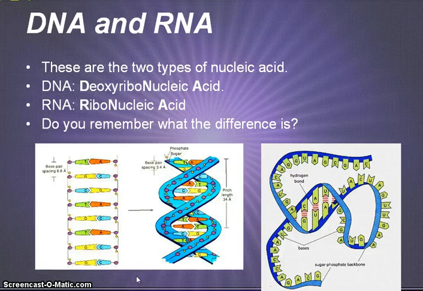So, one thing I want you to notice about these two molecules that you're seeing here, this one over here, which is DNA, and this one over here, which is RNA, is the number of strands they have. So you can see that DNA has two strands, and they're wound around each other. There's this one starting over here, and then there's one starting over here. They wind around each other. And if you were to untwist that, it would look more like this over here, into like a straight, almost ladder-like conformation.